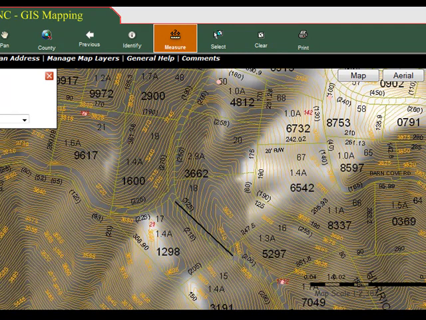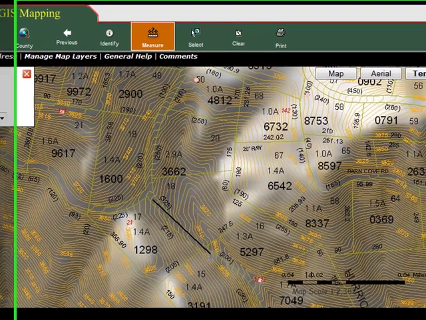Now there's an interesting formula, which of course will also be posted on the website, that allows us to calculate the percentage of slope once we know how many vertical feet of change we've had over what distance. And it works like this. In this instance, we found that we had a difference of 60 vertical feet. If we multiply that number times 100, we end up with 6,000. And if you take 6,000 and divide it by 283.8 feet, it tells us that the percent slope is 21.